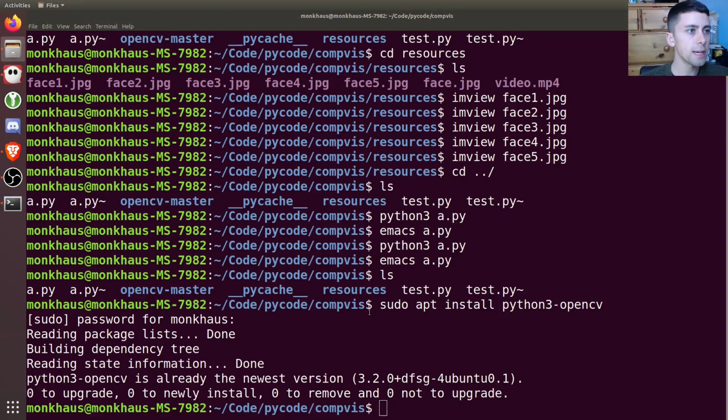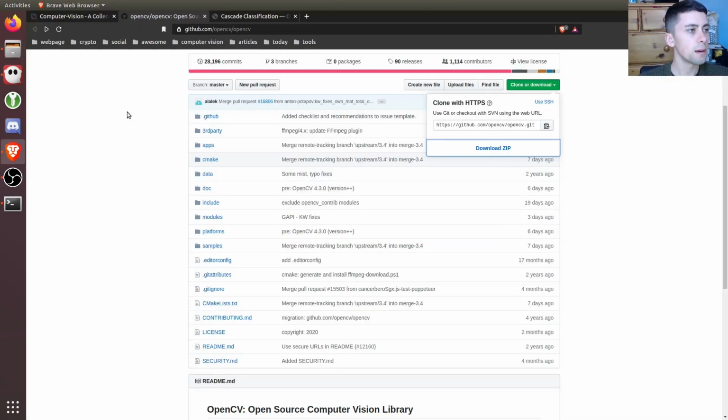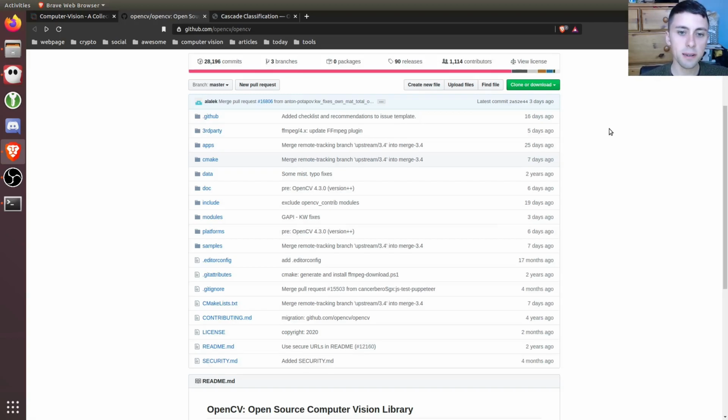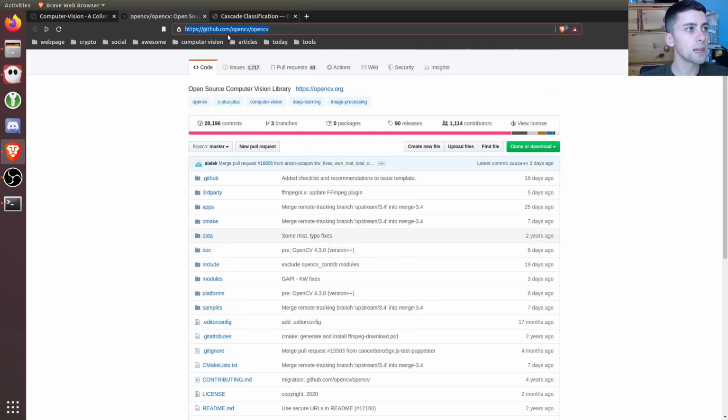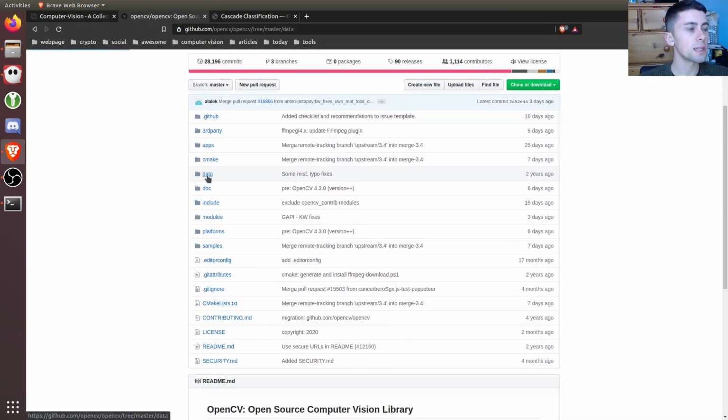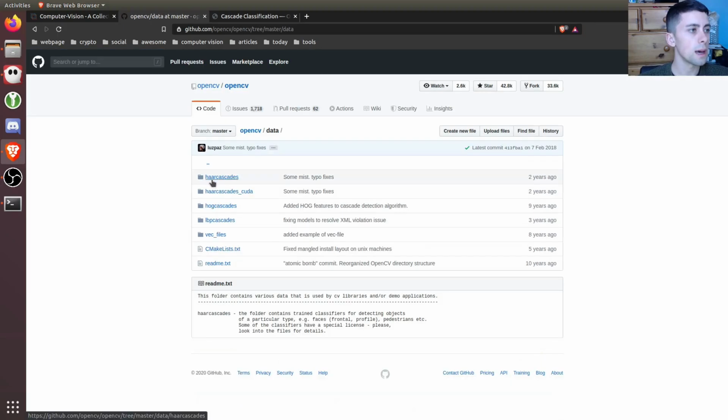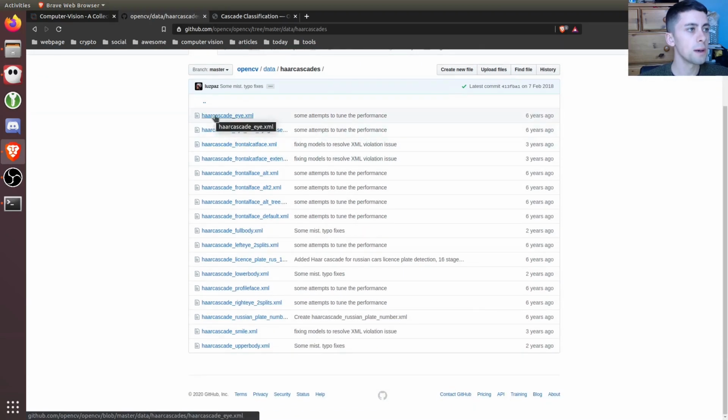The next thing we need is these XML files, which essentially hold the data for us, so that we're using Haar cascades, and I'll explain more about them as we go on. I'll leave a link in the description, but it's essentially github.com/opencv/opencv, and if we go into data, and then Haarcascades, we want this haarcascade_eye XML file and this frontal face default XML file.